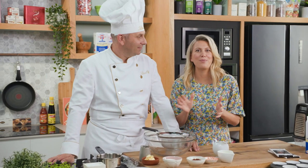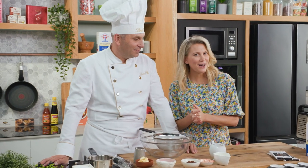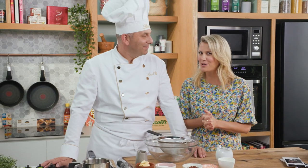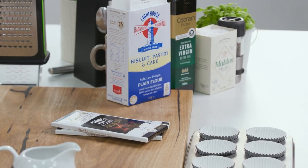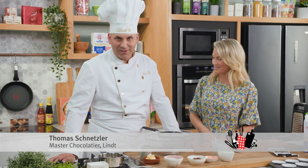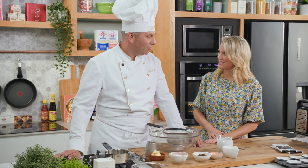Chocolate cupcakes are usually filled with butter and eggs, but you've asked for a few vegan-friendly recipes, so I've called in my great friend Thomas to show us a gorgeous chocolate cupcake vegan-friendly. It's basically a cake that doesn't use any eggs and we don't use butter in it, but it's still a nice and moist chocolate cake.